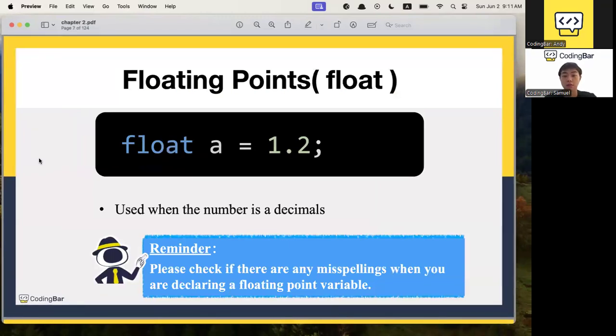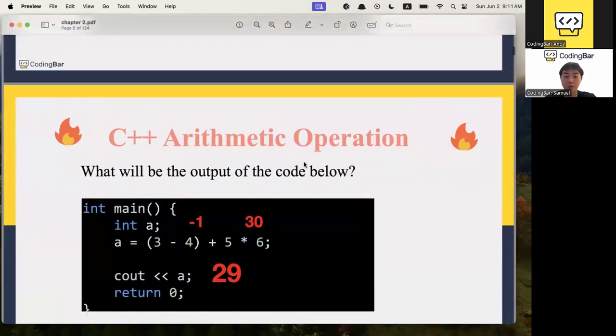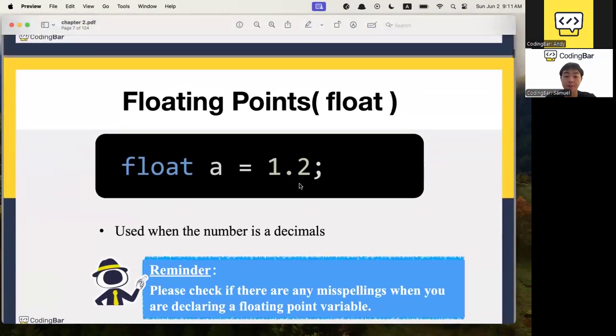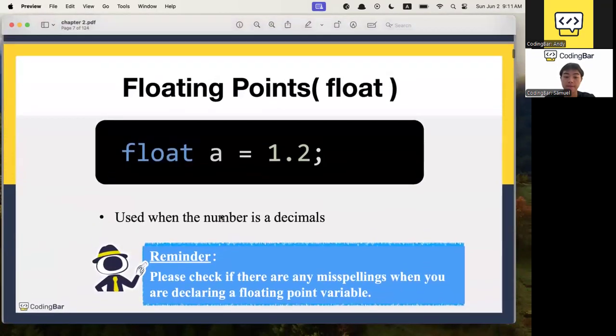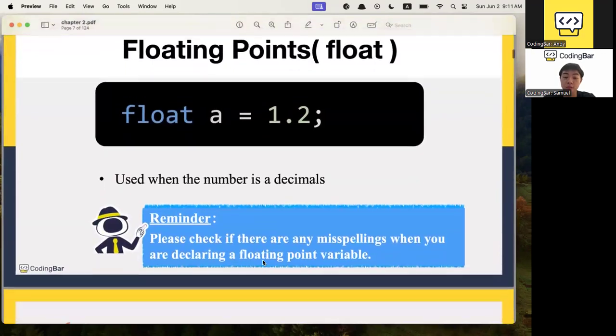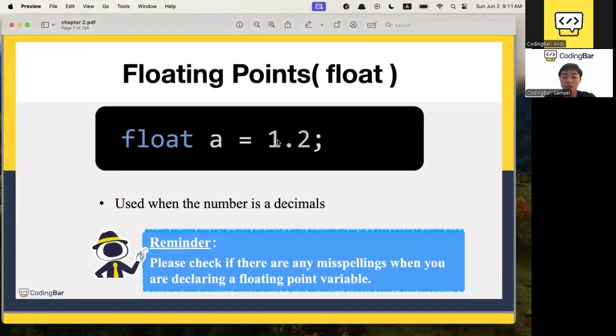And then while we are doing arithmetic operation, sometimes we need to work with floating point number. That means sometimes we need to work with decimal numbers. So when you are going to store decimal numbers, you have to define a proper type for it. For decimal numbers, we have talked about it many times. It's either float or double. So when you are trying to store decimal numbers, define your variable as float or double.